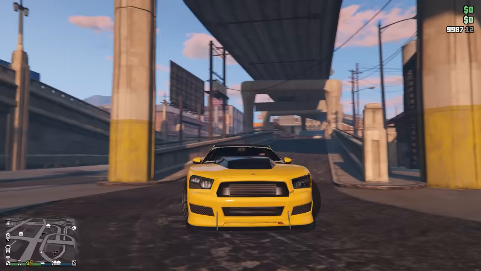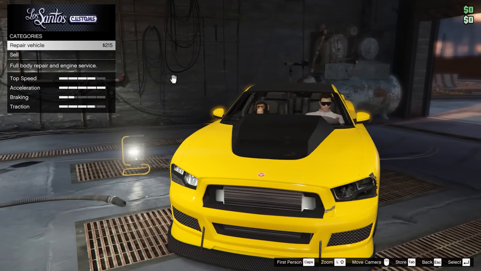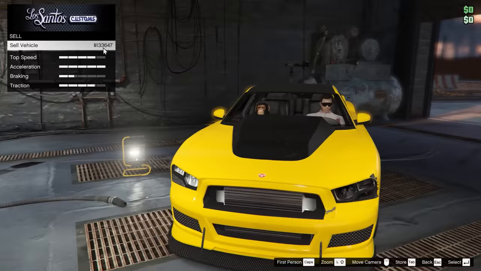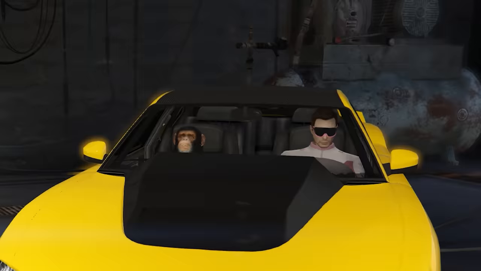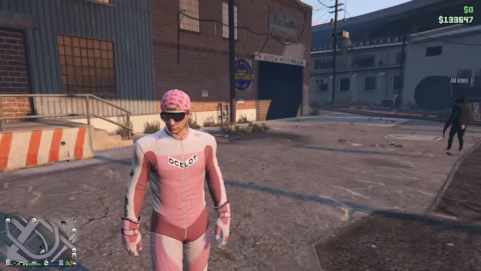All right, let's drive it in. Look at that. Repair vehicle, $215. That's actually kind of cheap, but let's see what we can sell it for. $133,000? What? All right. Yep. Are you sure you want to sell this vehicle? Yes, I do. All right, so we've got $133,000 right now. This is the best start to any video ever.